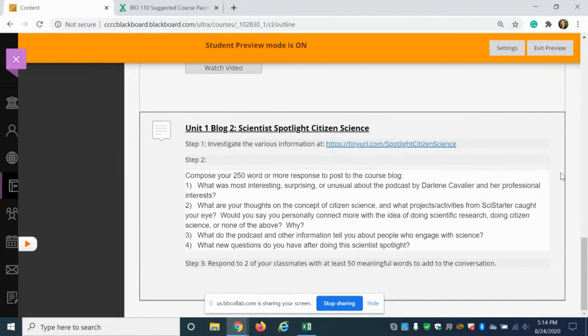Another assignment that we have, so instead of doing a content paper that honestly you probably don't want to write and I don't want to read, and also instead of lab quizzes, we will have these blogs that will highlight certain aspects of science and connect a scientist with them. And so they are the Scientist Spotlight assignments. And you can click on the URL here and it will bring you to the assignment.